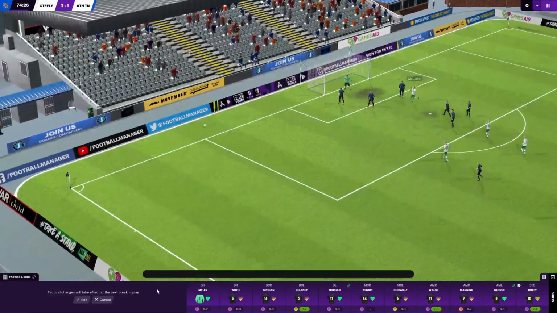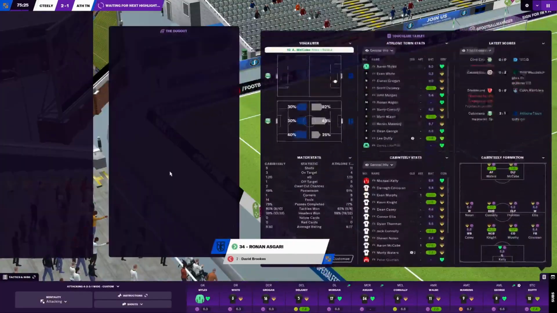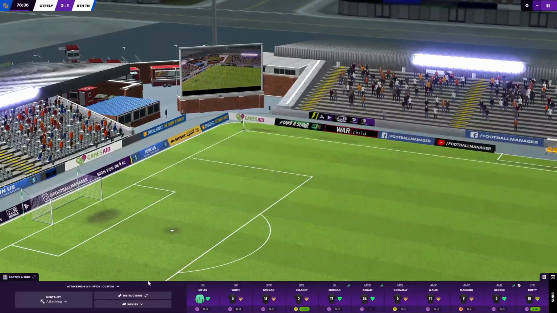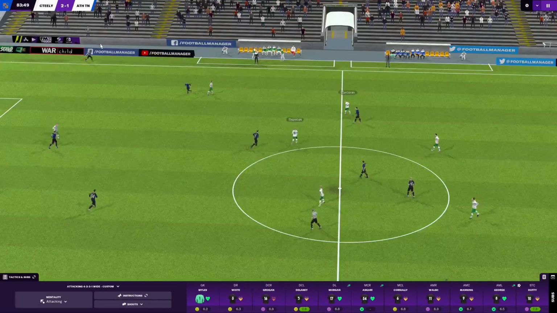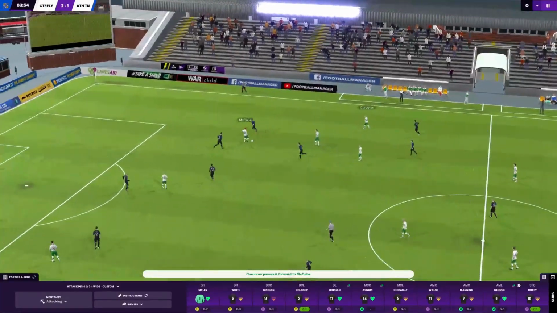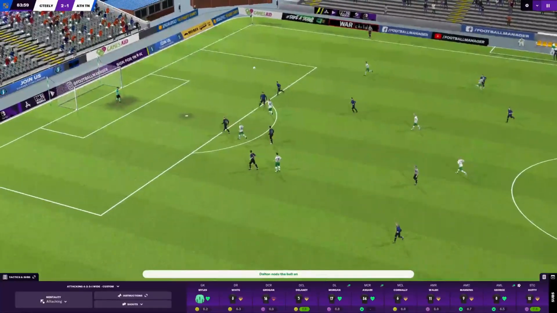The final roll of the dice. 2-1 down, 15 minutes to play. Going to shout and encourage the team again. Hopefully, I mean, look at that, we've had 11 shots, 4 of them on target. We just need another goal. We don't deserve to lose this, I don't think. Defensively, we've not been very good, but we've had our chances and not taken them.